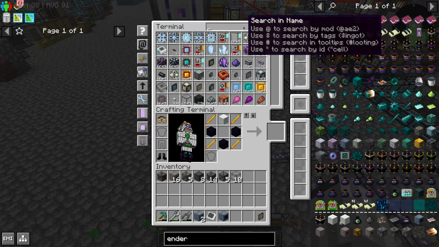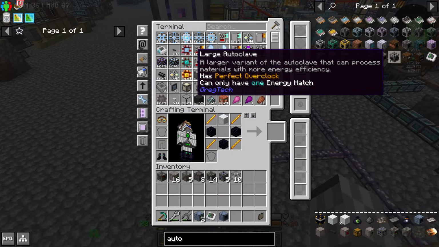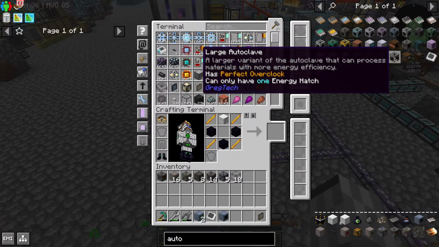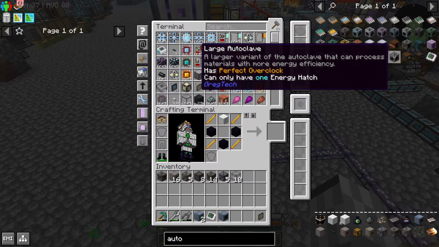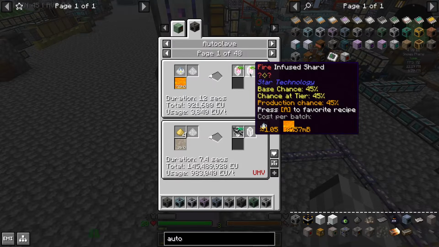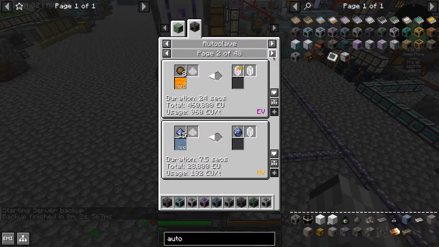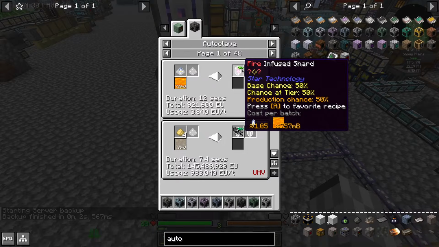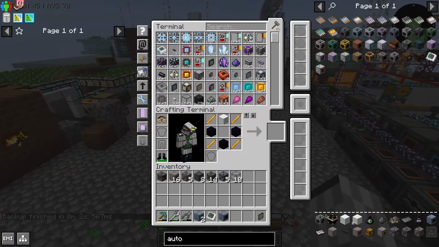Okay, there is an autoclave. Don't know what you're using, but this autoclave here can be overclocked. Like you can use a 16. This one has perfect overclock. Just give it 16 amps of whatever you can, and it will go super fast. The more energy you throw at it, the faster it goes. And most importantly, no, wait, it doesn't work this way. No, okay, no. This one has fixed chance. Okay, no. I was going to say you get better yield, it doesn't.